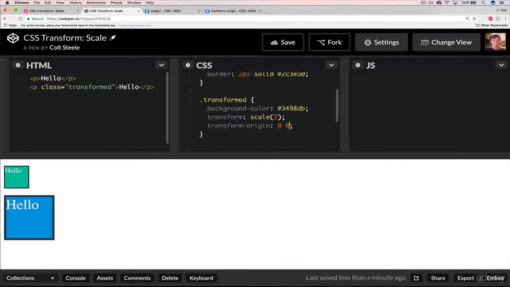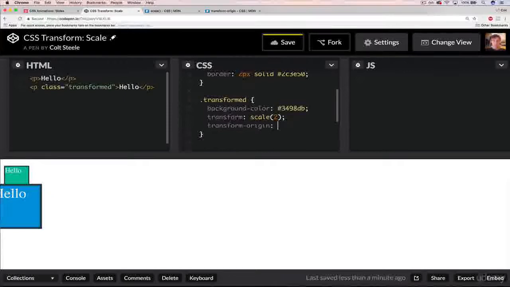You know, if you wanted to, you could give it a coordinate here, any coordinate. But another thing that we can do that's even simpler is just give it a direction, like left, right. We could even say center. And that's where it will scale from. So I could say transform origin is left. And what that will do is basically say transform from the left side, but it doesn't specify top or bottom. So it's going to keep the center for the Y position, but transform it from the left side for our X, if that makes any sense.